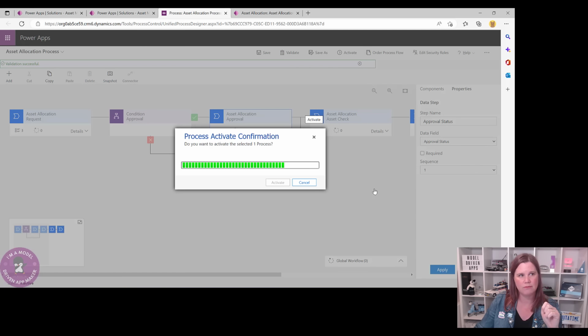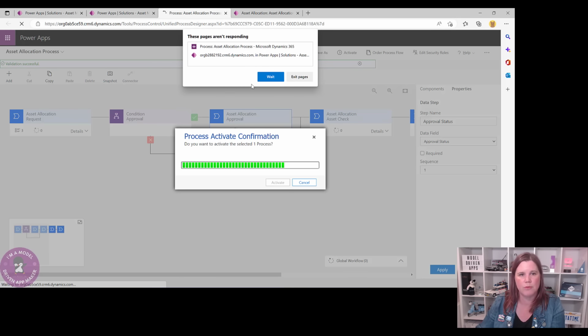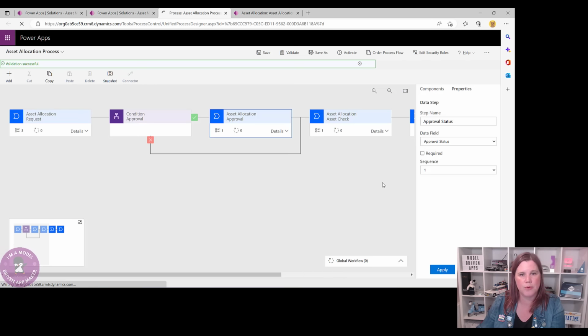I'll usually give it a couple of goes of the browser prompting me to go, are you really sure you want to wait for this long? Yes. All right, once that's happened twice, then I tend to refresh and just see if it's actually worked or if the thing got stuck. So let's give that a second. And again, this is in a new tab. So once it's done, we're going to close down the tab, but we don't want to do that yet.